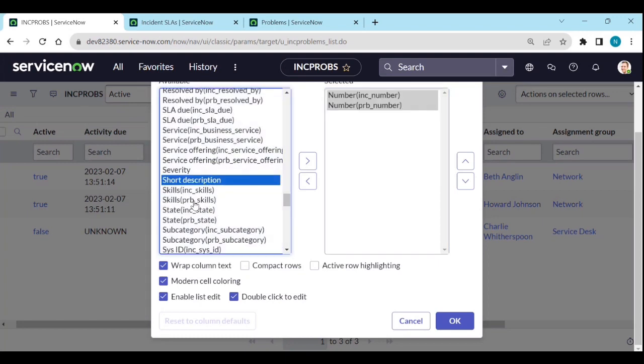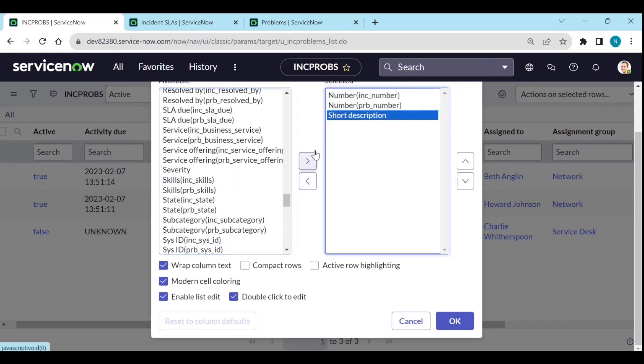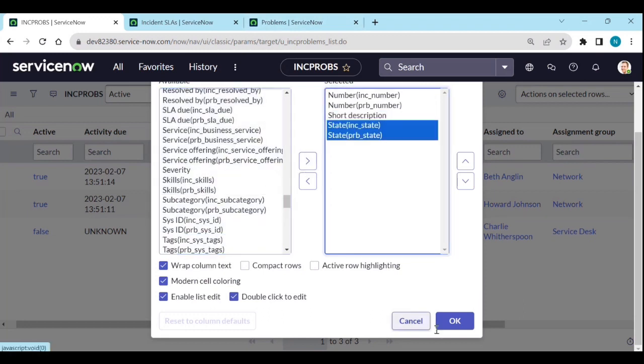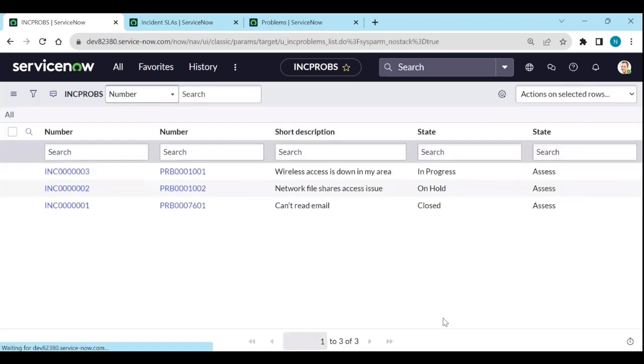We have only short description for incident, not for problem. In the problem we don't have short description. Now state, incident and problem state. So this is how we will get it.